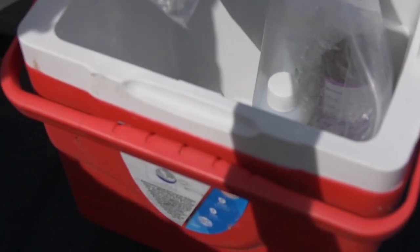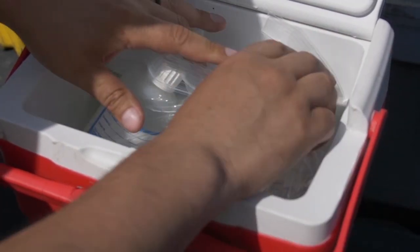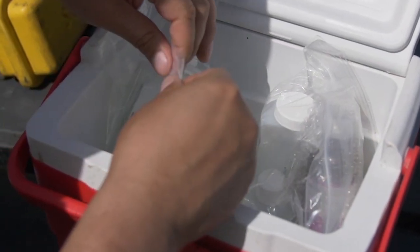The checklist mentions to avoid shipping samples on a Friday or during a scheduled weekend. Try to get them shipped on a Monday or Tuesday, or if you can personally drive them into the lab, that would work best so that you can assure your samples arrive at a certain time.